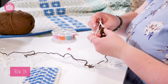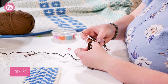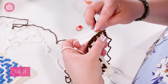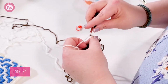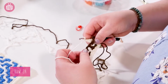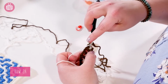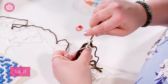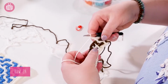Once you have your chain 4 with your brown yarn at the back, your next stitch is going to go into the top of the double crochet in the same color. You just ignore the brown yarn, leave it out the way, and you're going to work in that next double crochet. And then you bring it to the back and finish off as a normal double crochet. And then chain 1. Your next one is at the front, and again, your next stitch is this white post here. So you yarn over, and going from front to back through the top of that stitch, you pull it up onto the front of your work, you pull the yarn up, and finish off the stitch as a normal double crochet, and then chain 1.